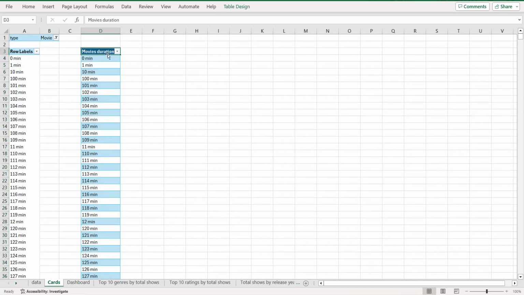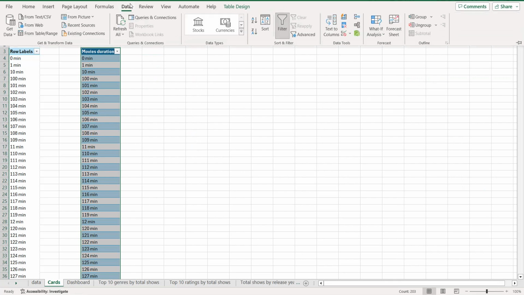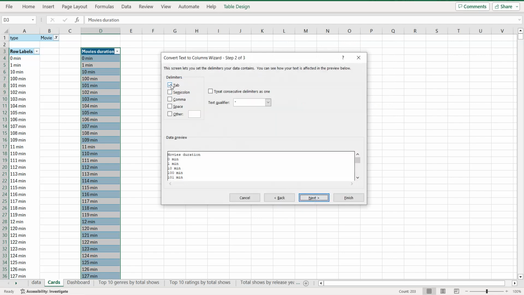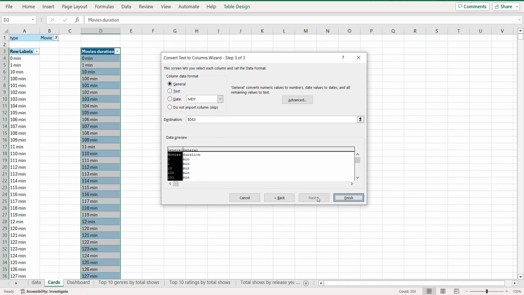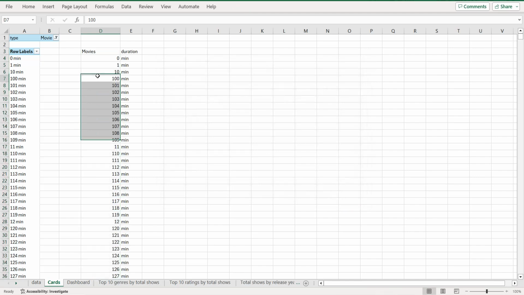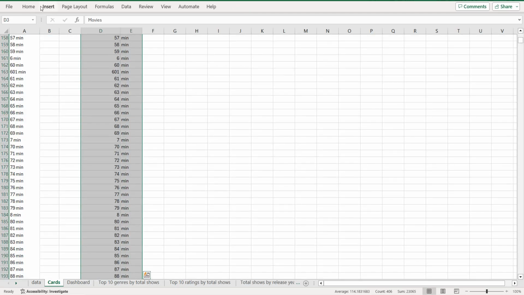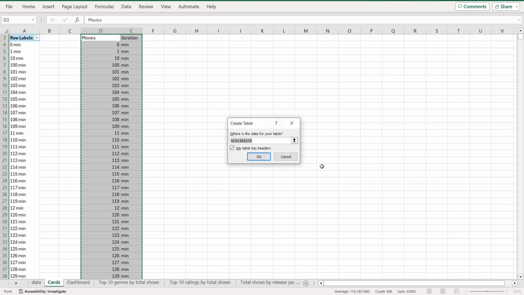Okay, so now what we're going to do is select everything, go to data, text to columns. Next, we're going to split, so we'll have the numbers and we have the duration in minutes on the right side. Next, finish. Okay, so here we have our new table, put it as table.